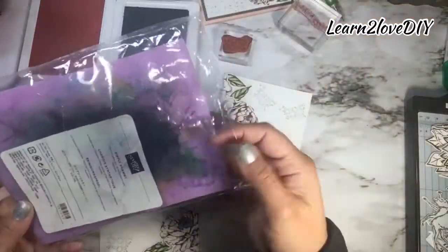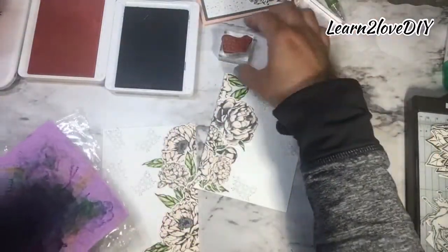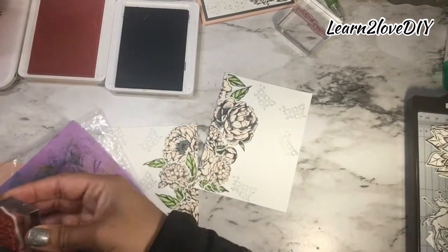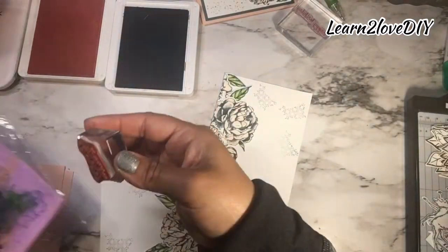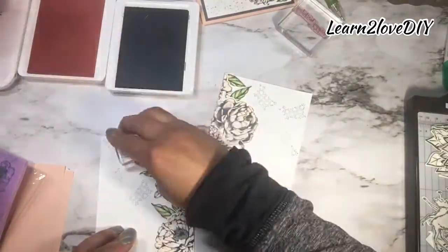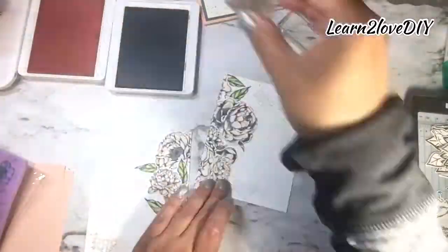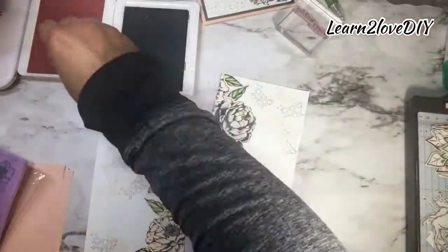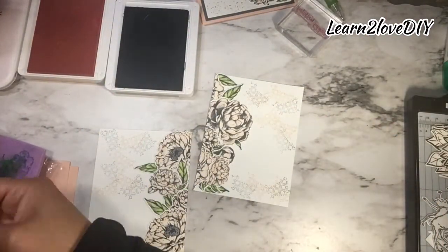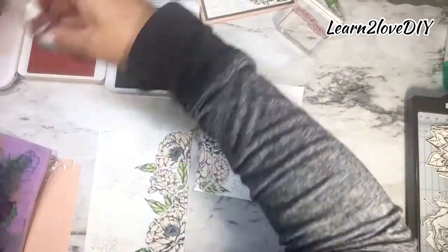I'm going to go ahead and take my Simply Chamois. I'm going to clean off my stamp, and I can go ahead and do the petal pink on there as well. Okay, clean that off.